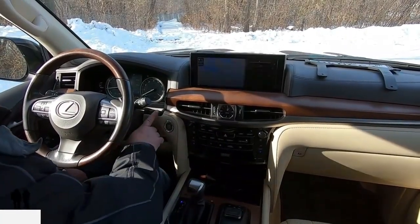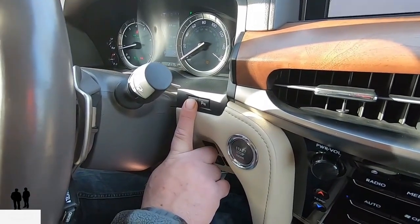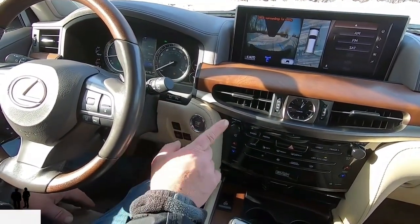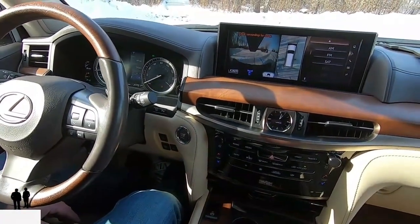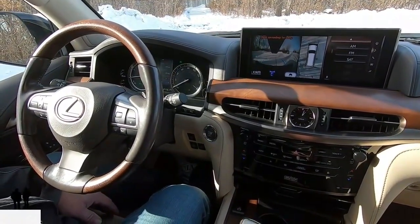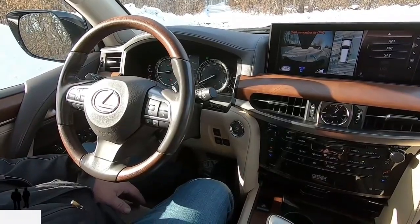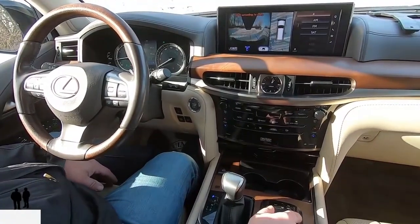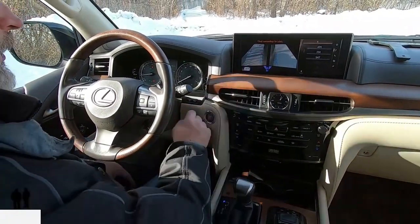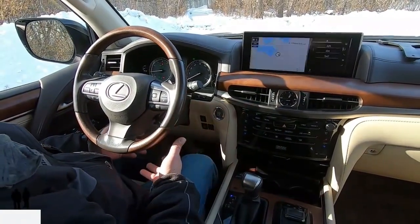Now, the other feature you do have is right up next to the dashboard, there is a camera button. So if you want to see with your 360 cameras, but your car isn't in reverse or something, if you click it, the infotainment screen can switch to showing you the camera right away. So you've got different views. Right now I've got the front view on, and if I did the rear view, I would get some additional guidelines there. I can leave it on auto or turn it off of auto. And then if I hit that same button up by the steering wheel again, I get a side-by-side view, and I get guidelines, which is really nice. Then if I press again, it goes back to navigation. So in other words, you can have those cameras functioning at times other than in reverse.